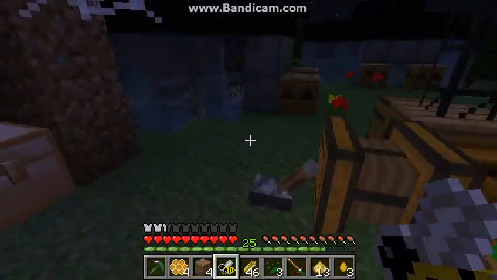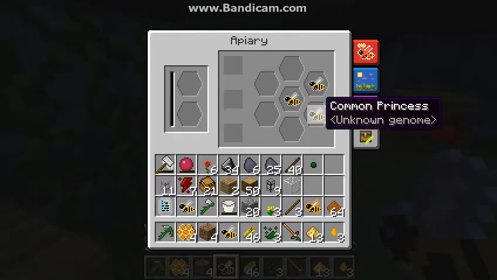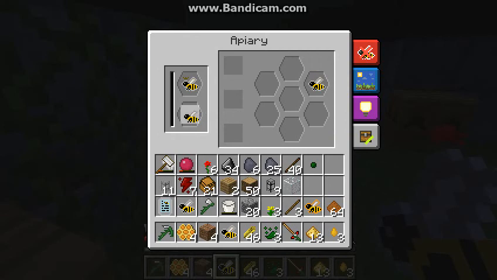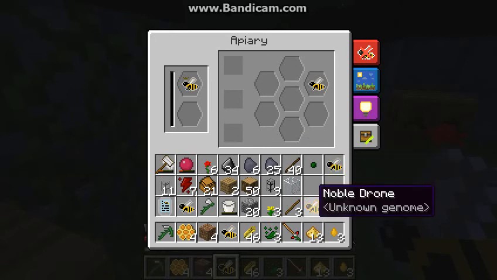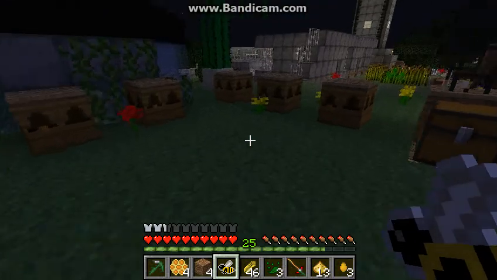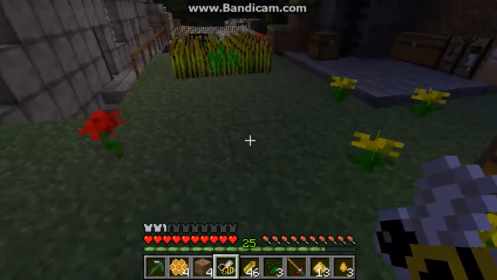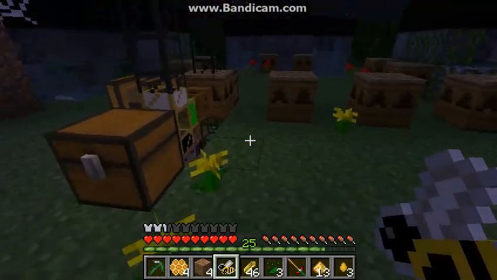So there we are. Let's see, I don't think I have anything. Oh, I do have these commons. You know what, let's drop the noble in. Again, I should be identifying, but I'm not. Right now, I just want to get to work on the combs so I can buy more princesses.